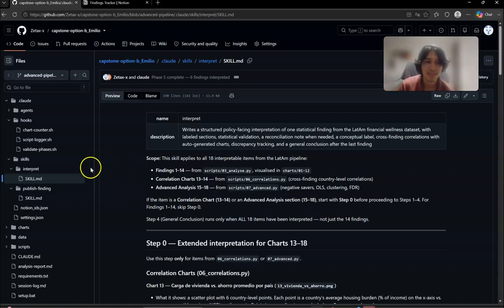So what this skill is doing is basically telling all these scripts that are in charge of the analysis, okay, I want your analysis to be structured in this way. This is the information that is going to be presented first. These are going to be the headers, like the titles.